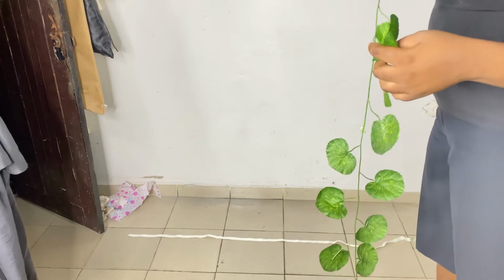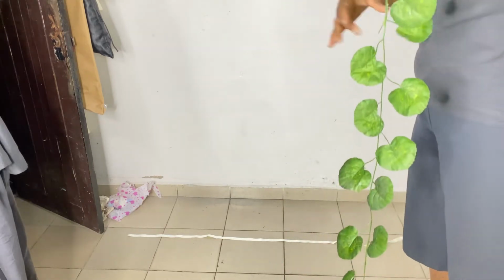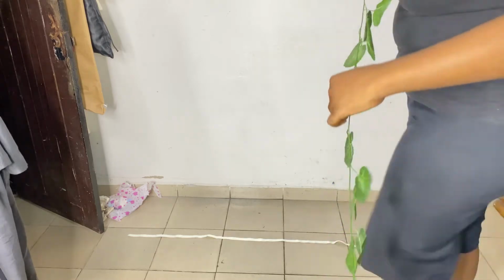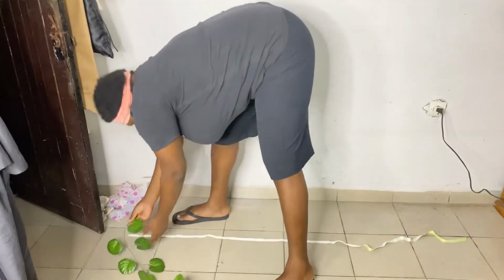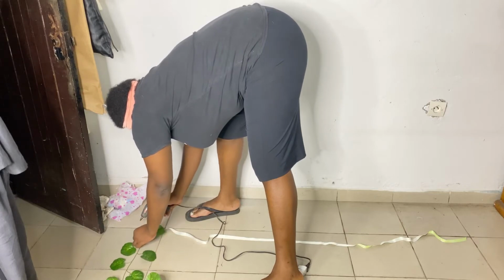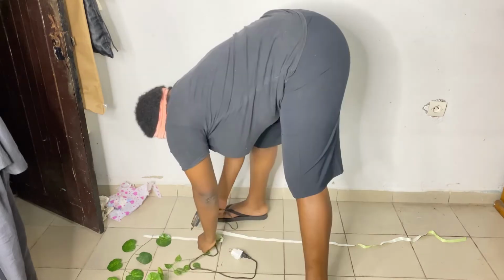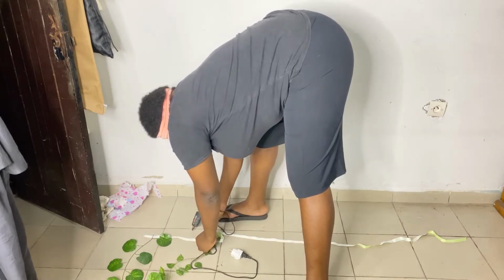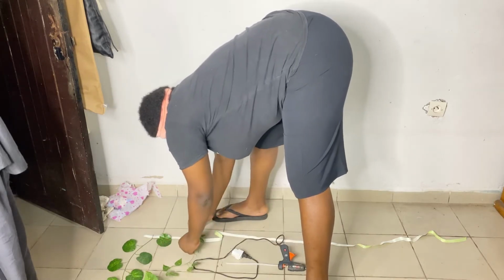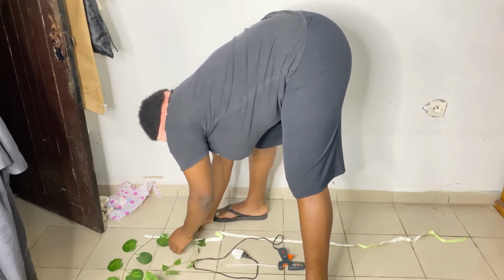So after marking it down, you're going to have to start sorting through your flowers. If you're like me, who just started buying these flowers every time that I had money, and I was like, you know what, let me add one vine, you actually need to sort them out. But if you buy them in a packet, it's cheaper. Don't do like me. But if you're buying like me, you have to sort them out because you've brambled it and it's messed up now.